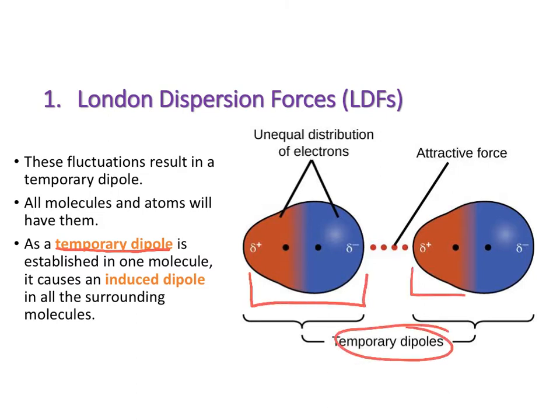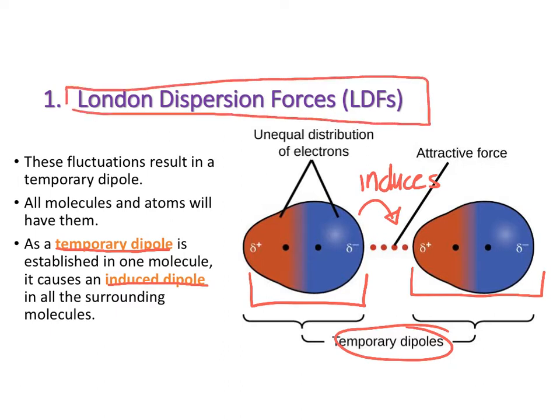Now, because of these temporary dipoles and the fact that it's happening to every single molecule or atom or whatever it is, it can cause induced dipoles in other ones. So let's say you have one just floating around with a partially negative and a partially positive for a certain amount of time. It bumps into another one and it kind of induces a pole in the other one. So it's weird, but it's temporary, and they're not permanent dipoles. But overall, what this causes is London dispersion forces. When this happens, these are overall London dispersion forces between molecules.